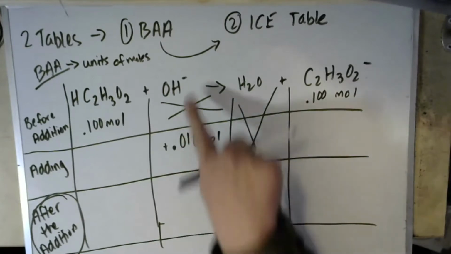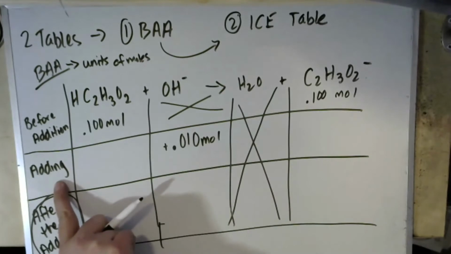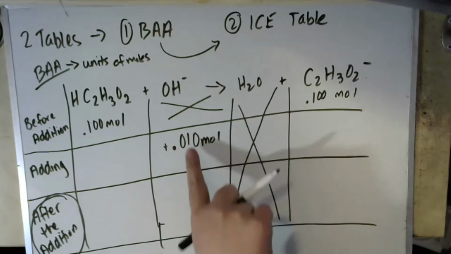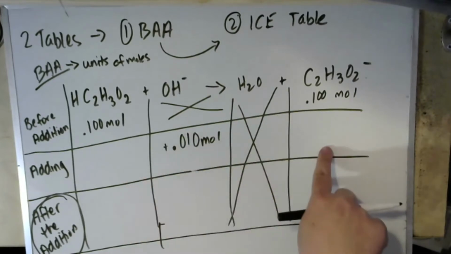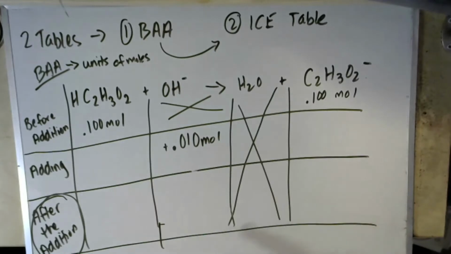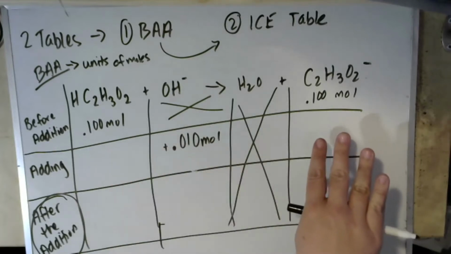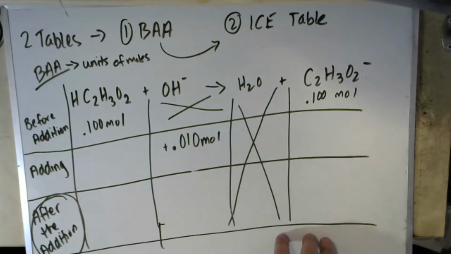So we're adding sodium hydroxide to the buffer. In your adding row in this BA table, there should only be one number, and it should be in the same column as the thing that you're adding. What I would like you to use the other two spaces for, though, is to determine whether you're going to be using up your material or creating more of it, because that's going to help you keep track numerically of the changes that are happening.